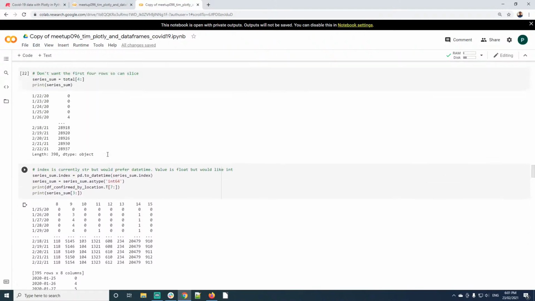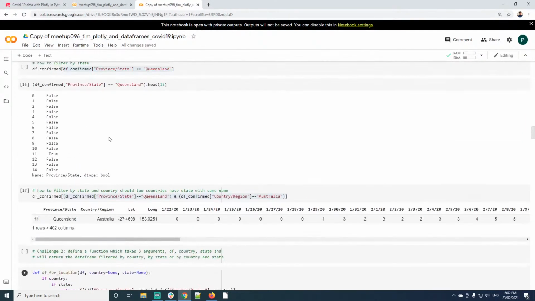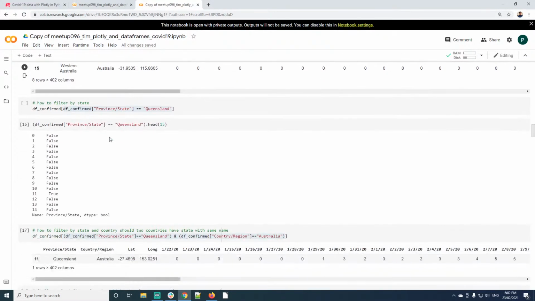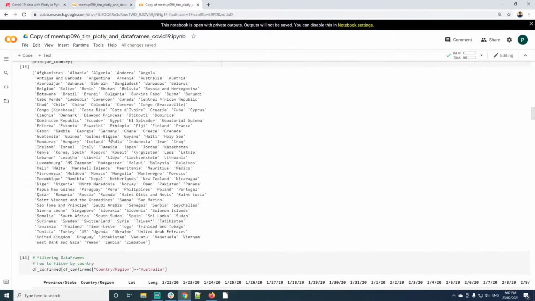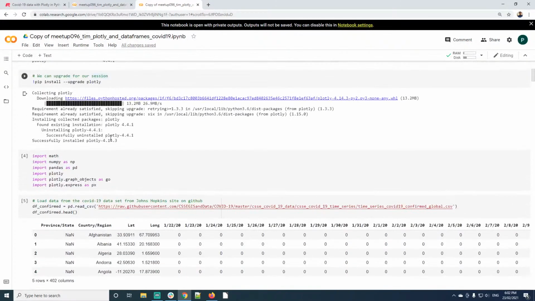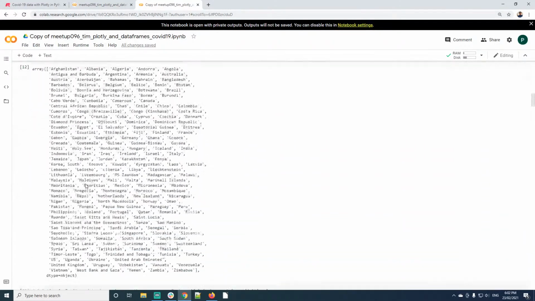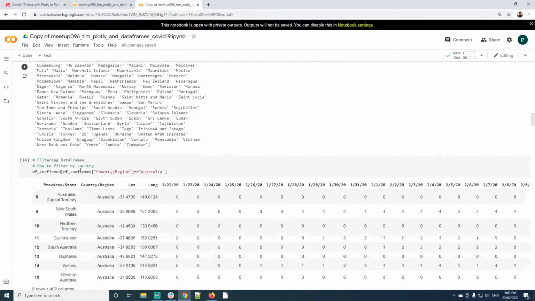So we're going to be given the confirmed data frame, and we want to split it down and work out the series sum.